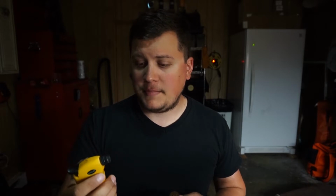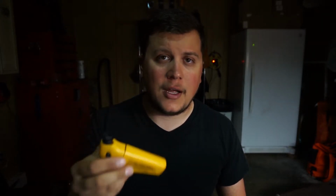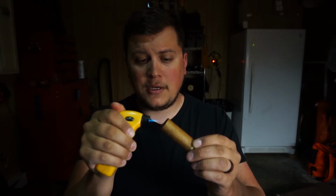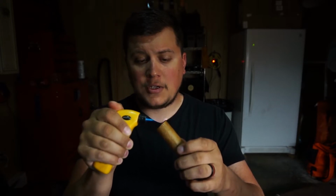See what's going on. I'm gonna use some micro jet tonight just because it's sitting here and my other lighters are floating around, but this one's right here, so I'm gonna use it. Disclaimer, I paid for this. I didn't get this for free. I don't like really light cigars a whole lot with this because I usually use it for electrical stuff, like when I do my shrink wrap on wires, and it's not super reliable, but let's get a light up here and see what's going on. Take our time with it. I'm not in a rush.